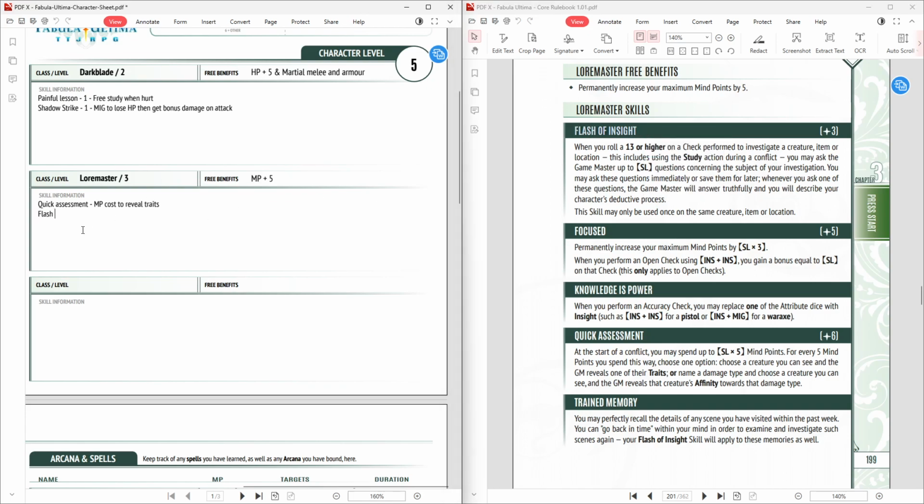The way Flash of Insight works is when you roll a 13 or higher on a check to investigate a creature, we get a free investigate or free study. This includes the study action. You may ask the game master up to skill level questions concerning the subject. It must answer truthfully. So when we get the Painful Lesson to study when someone hurts her, we can also add Flash of Insight, which is like a quick little synergy. So a 13 plus roll on a study lets us ask questions to the GM.